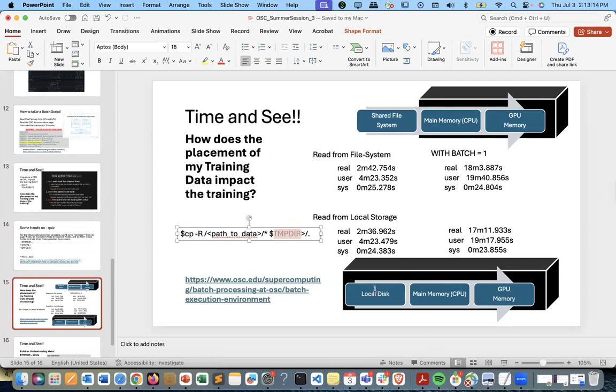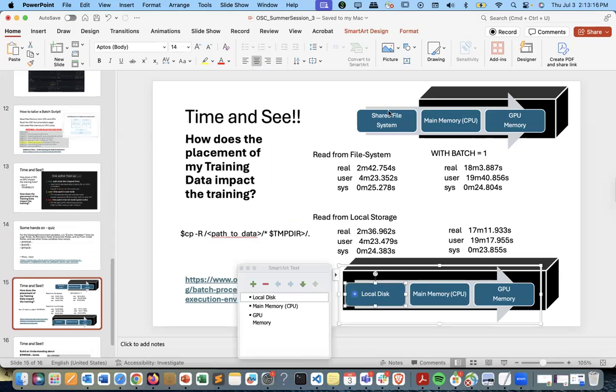And whenever you're running, instead of the shared file system, you have your entire data in your local box. So from the local box, it goes into main memory to CPU. So you can avoid all the network traffic and it's simply local traffic. And you can speed up your training job.